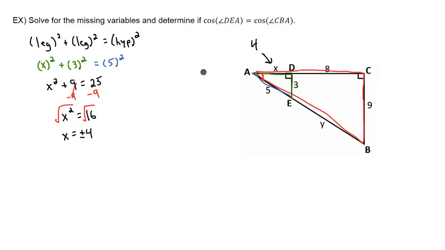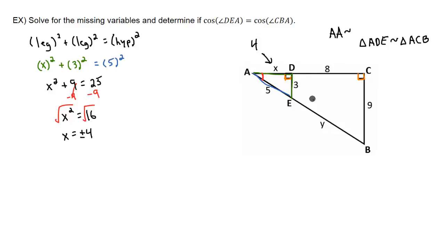So because angle A is in both of them, that's going to be one, I guess, pair of congruent angles, you could say. And if we could find another one, then we could say that these two triangles are similar. And we do have another one. It's going to be the right angle right here. So in this small triangle, you have this right angle, and in the big triangle here, you have another right angle. So by angle-angle, we could say that these two triangles are going to be similar. So there's my similarity statement.